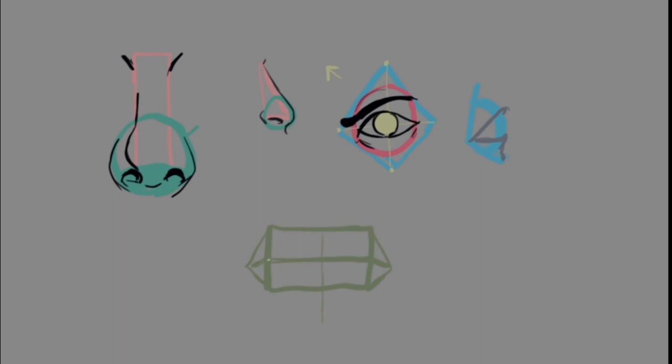Sometimes this point right here can move in a little bit. So let's say I want to take this point in a bit, and then your teeth will be showing because your upper jaw doesn't move that much.